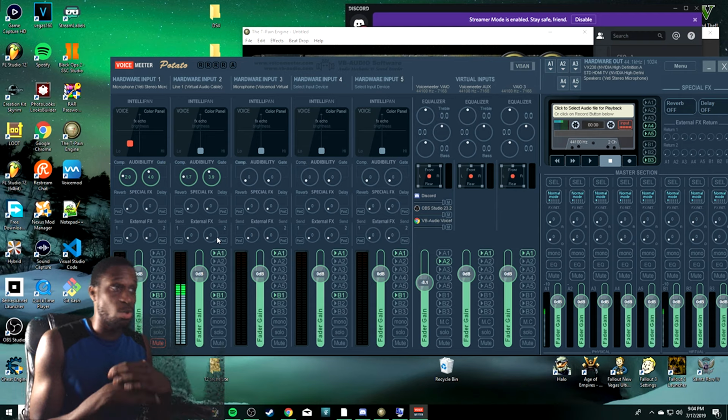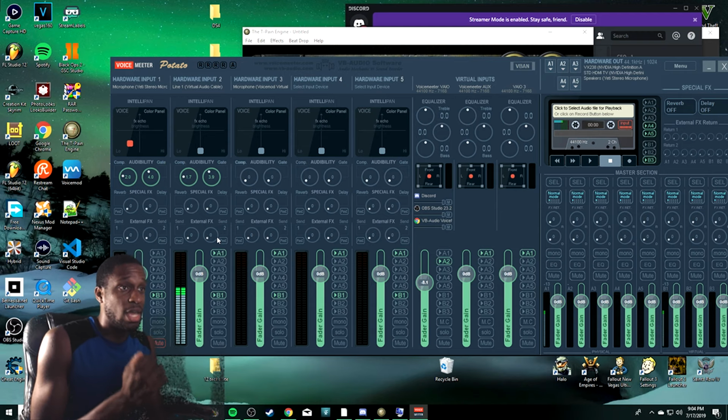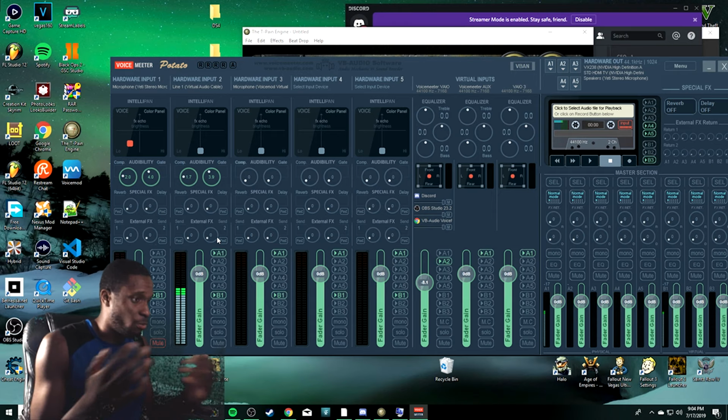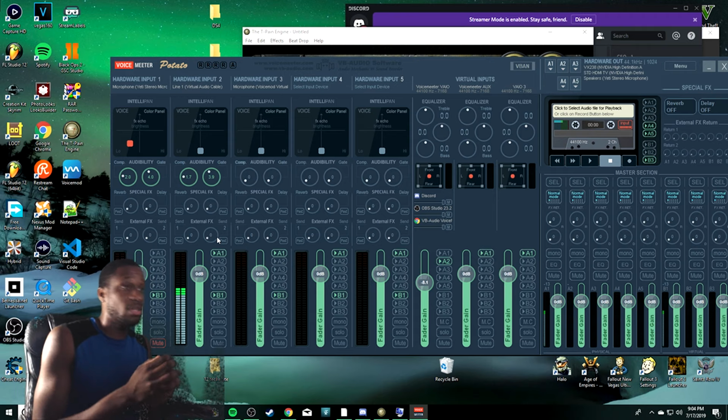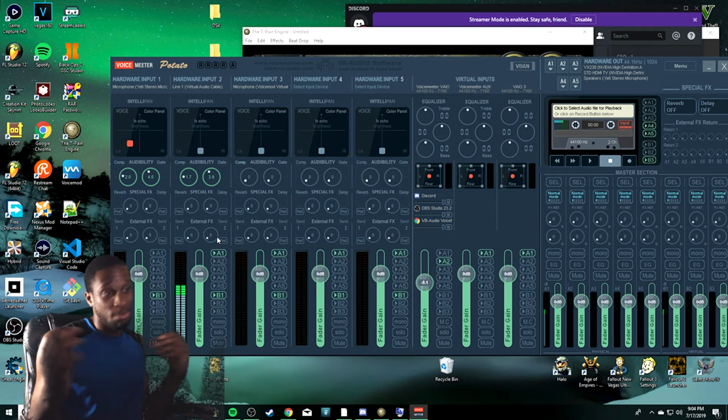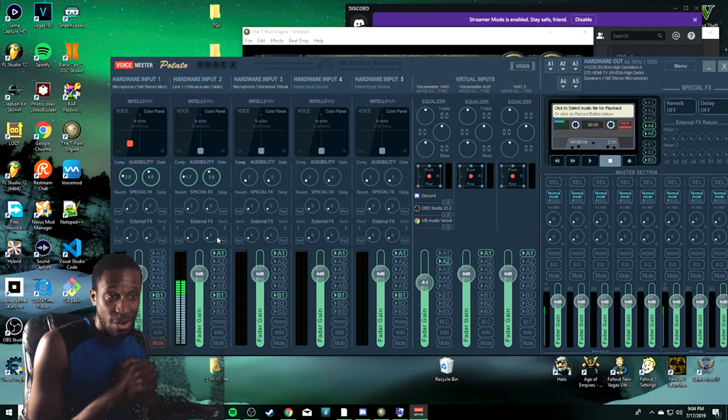You could add on effects. You have a lot more control in this virtual soundboard that you got. Potato, Banana, the virtual soundboards that you can download from voicemeeter.com, all that stuff. Now I'm getting paid for these suckers, but rapping these stuff because they got a nice software.